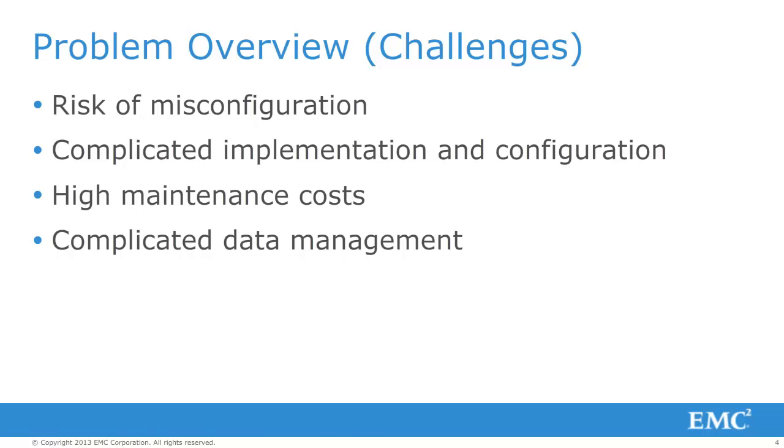Because of those cumbersome tasks, there are a number of challenges that arise which are directly related to home directory solutions. One of these challenges is the risk of misconfiguration, because every time a home directory is manually configured, the probability of a misconfiguration occurring incrementally grows. On top of that, configuring home directories in an efficient manner requires complicated implementation and configuration, leading to delays, outages, and poor performance. Since it's critical to make sure every user has access to their data, the cost of maintaining home directories becomes quite significant for person-related resources. Another challenge is the complex management of logical and physical data resources, leading to complicated routine maintenance and lengthened planned outages.